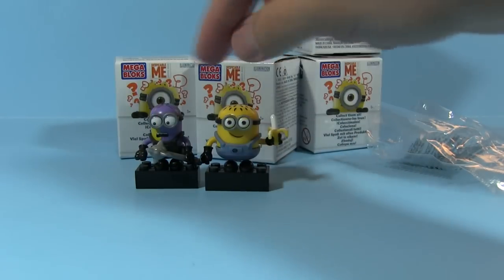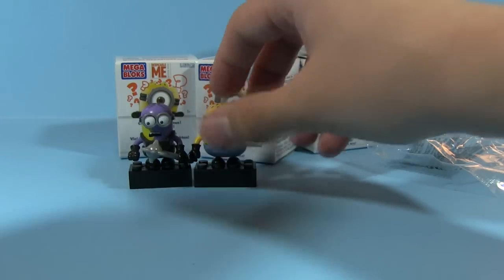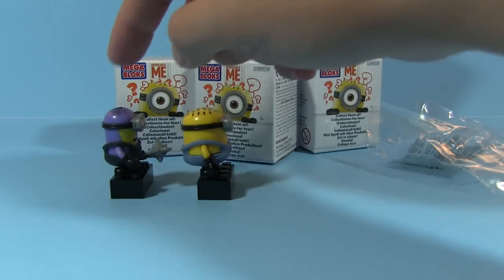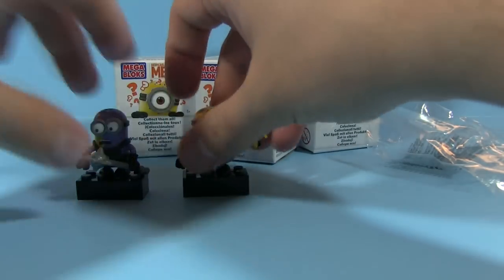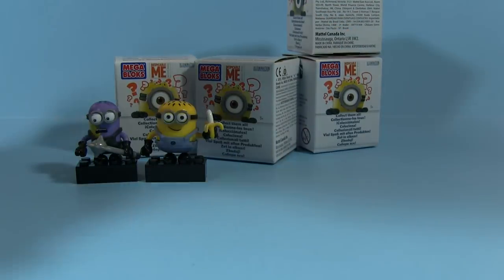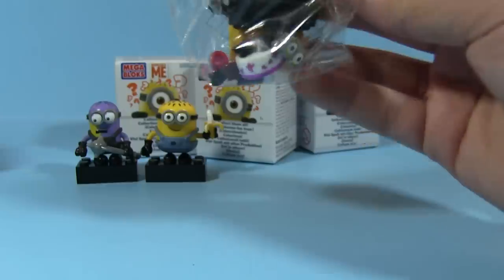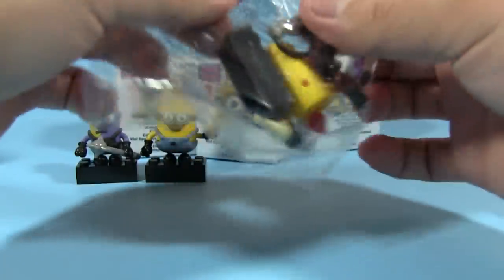And as you can see, very different body types. So that's cool too. You can see, especially in a side view, this one's quite a bit chunkier, of course. But this one is quite a bit thinner. So it's really cool that they're not just repaints and such. All right, let's go with the next box here. Let's hope, if we can get all six, that would be phenomenal. And did we just get our first repeat? No! Awesome! All right, fantastic.